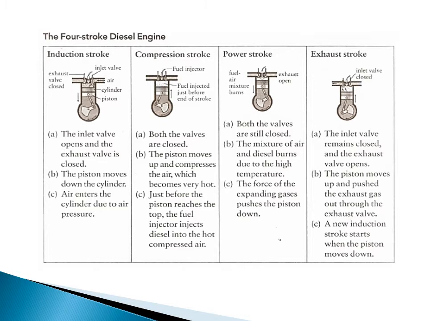Okay, now go to the compression stroke. Look at the diagram first, then you can see the fuel injector. So here they have the fuel injector. Now only the fuel will be injected into the cylinder. The fuel is injected just before the end of the stroke. That means when the piston moves up, before it has reached the top yet, the fuel will be injected.